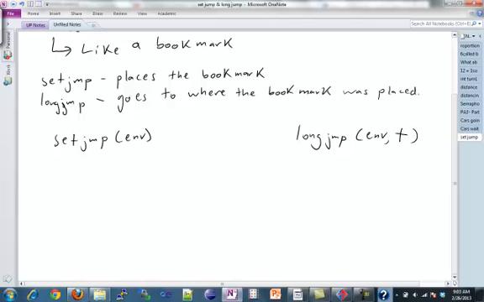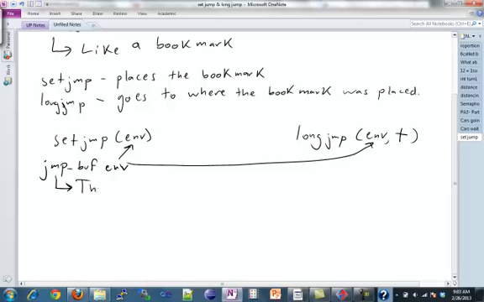Okay. So first let's start with env, which is the most important one. If we look at the type of env, it says in the code, you'll see that it's a jump buff type. For our purposes, this is basically the bookmark. Right?